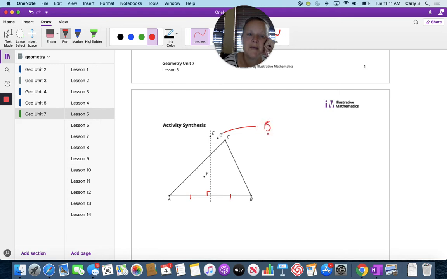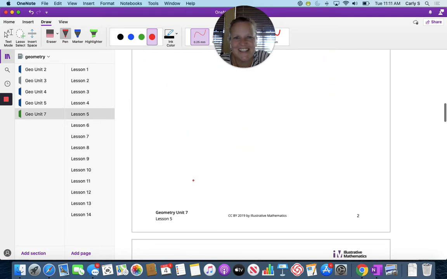Closer to B, because it's on that side of the perpendicular bisector. It's like the thing that divides land in half. If you're on one side of the fence, you're closer to one endpoint. If you're on the other side of the fence, you're closer to the other. C is also closer to B because it's on that side of the fence. F, on the other hand, is closer to A because it's on the other side of the fence. Yep, rocket science. Just kidding.